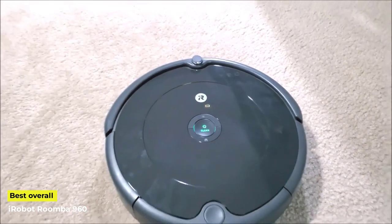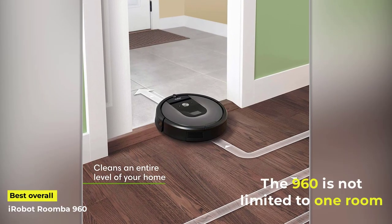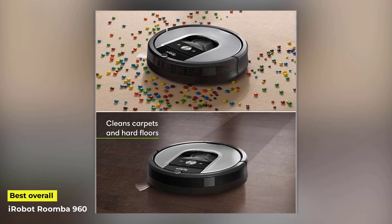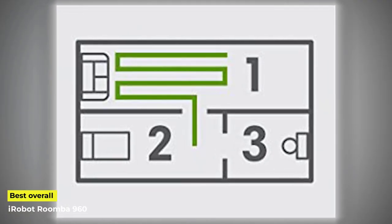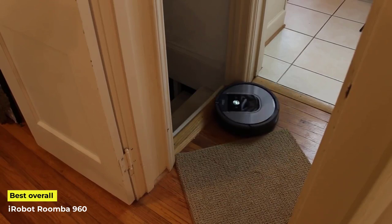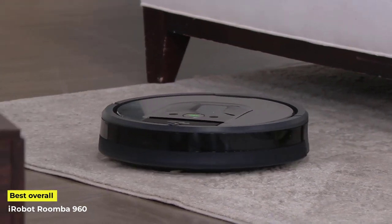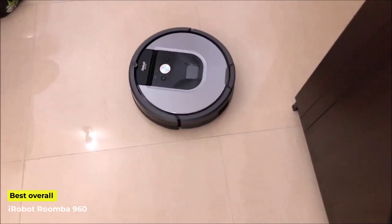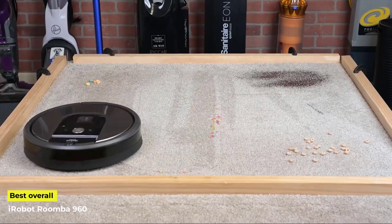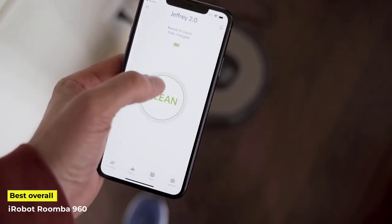It really doesn't get better than that. The mapping system in the iRobot software is pretty robust. The 960 is not limited to one room — as long as the doors are open and there are no steps or obstacles, the 960 will map the entire floor and go from one room to the next. Its intelligent mapping system can tell where it is supposed to clean and which room it should clean more or less. You'll also be spoiled for choices when it comes to interacting with your Roomba — you can tap buttons on the vacuum itself, use the app on your phone, or give it voice commands. When you're away, you can still control your iRobot via the app and check on its status. The app also gives you a detailed report of the cleaning the Roomba conducted, showing you the area it cleaned, trouble spots it had to spend extra time on, and the total time it took.